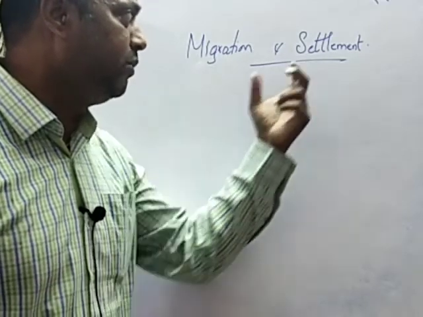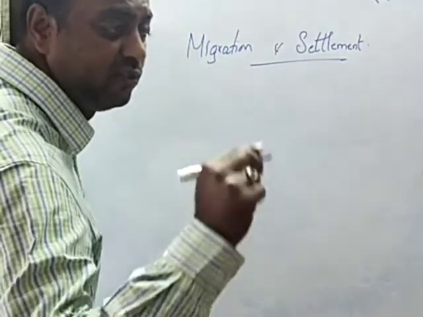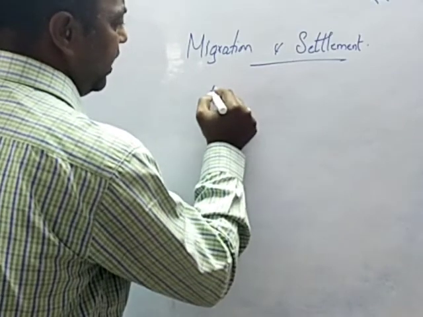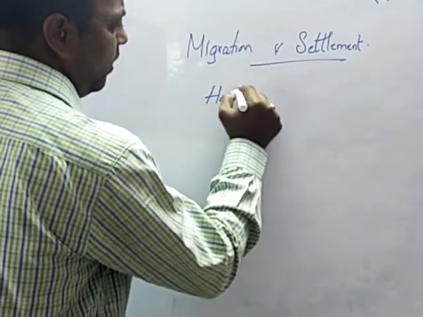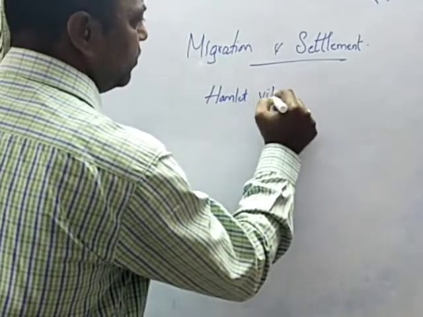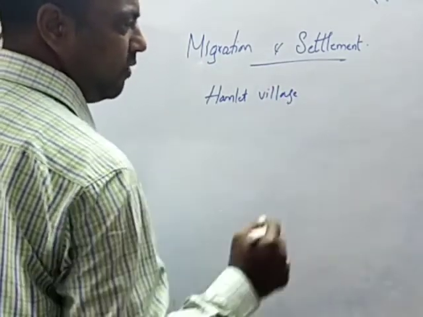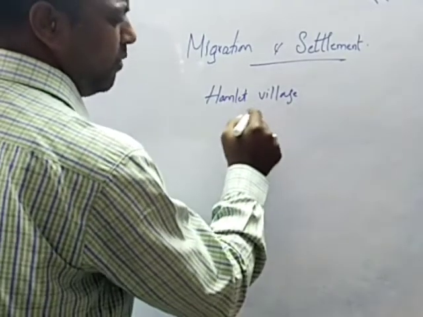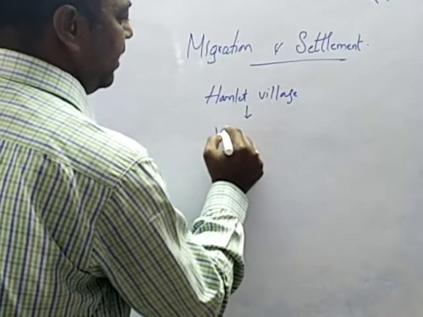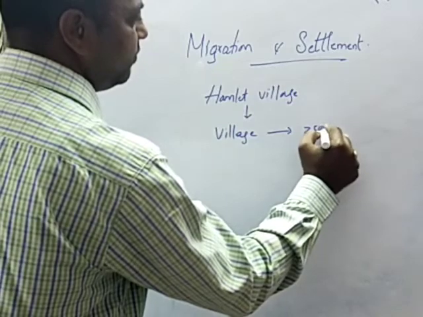And later we have learnt about settlement, the hierarchy of the settlements. I think you remember the hierarchy of the settlement, children. That is one of the most important things. I am repeating once again. See, if a village has no boundaries and it is a group of settlements, it comes under the hamlet village. So it is a part of another village, a hamlet village, but the settlements are a little away from the original settlements. The population will be 400 to 500, and this hamlet village will be a part of the village. A village generally has a population of less than 5,000.